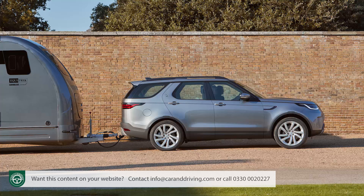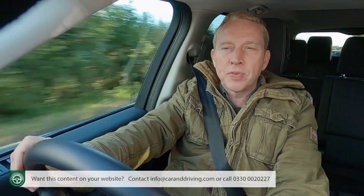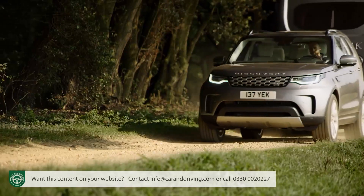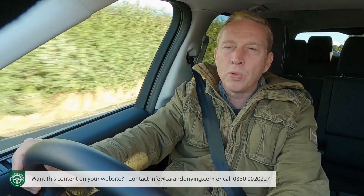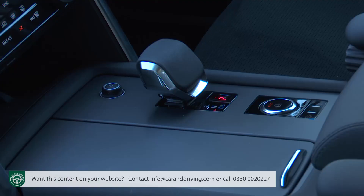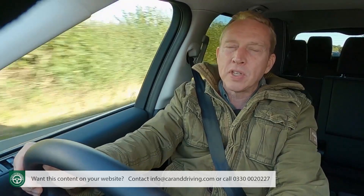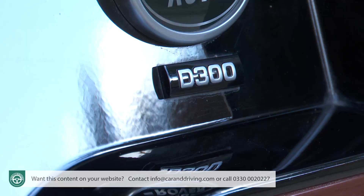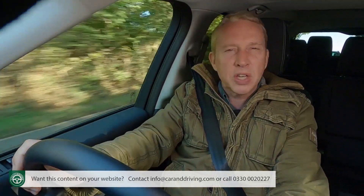Torque and pulling power — not total output or ready acceleration — is the keynote here, to facilitate the Discovery's easy gait, off-road prowess and prodigious towing capacity. As you'd expect, this car has all the grunt you'd ever want through the gears of its smooth-shifting 8-speed ZF auto transmission: 570 newton metres in the case of the D250 and 650 newton metres in this D300 — all of which is just as well given this SUV's near two-and-a-half tonne kerb weight.